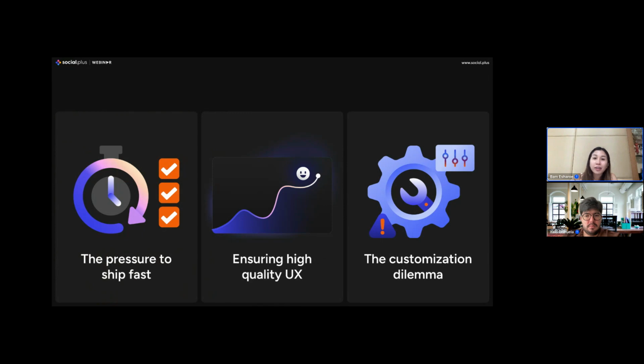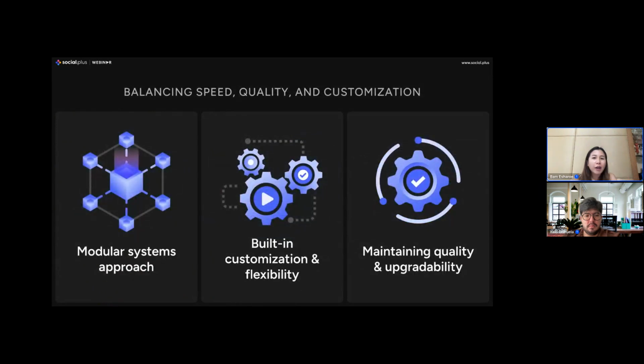And then comes the third piece, which is customization, where every team wants their community to feel unique, right? Having to balance it all, you're kind of trapped in a triangle. You want to move fast without sacrificing quality and customization. So with this, the question becomes, how do you actually solve this? How do you balance it all without choosing? So Italo, how do we actually balance the problem between speed, quality, and customization? What do you usually tell new or current clients about this kind of dilemma?